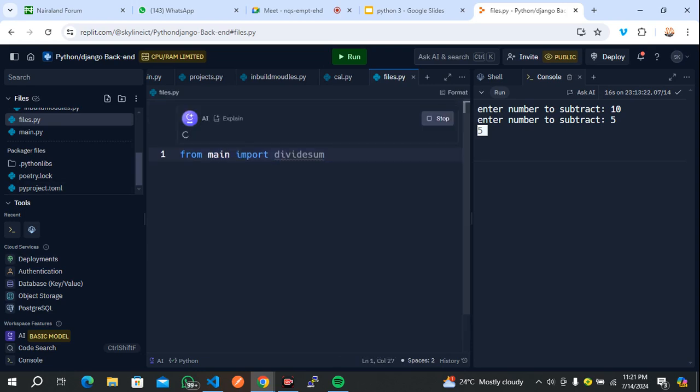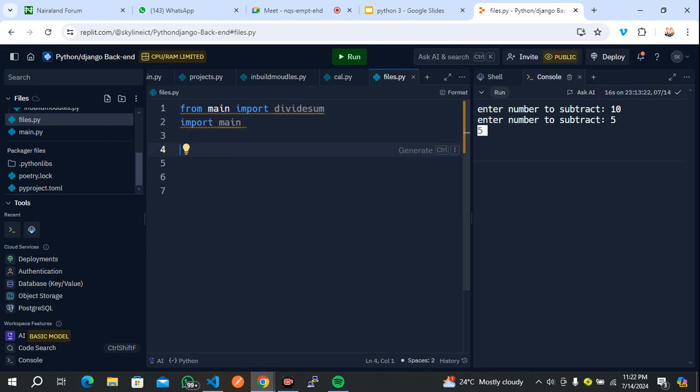But if you don't want to use the function directly, you can come here and just do import. You can say, okay, import main. So then you can now create what we call, what's it called? That's what we call it in programming. I've forgotten. Is it not an instance of the method, instance of the class? Create the instance of the method.